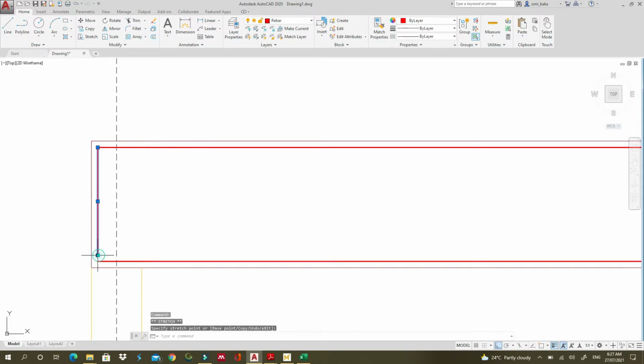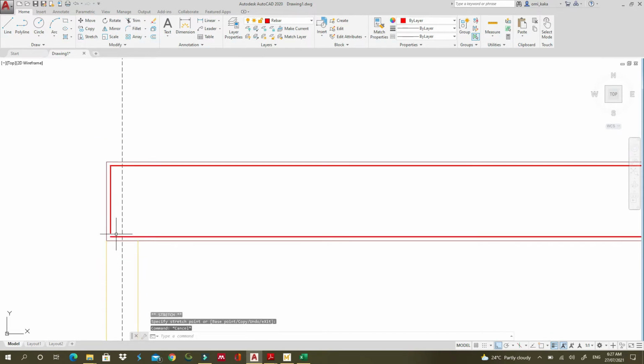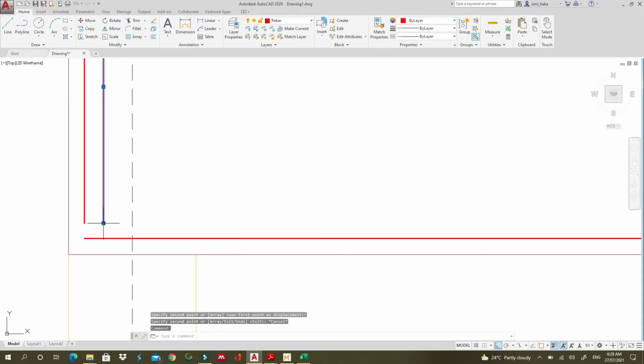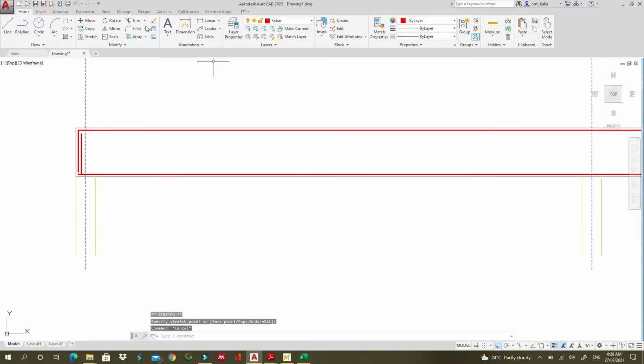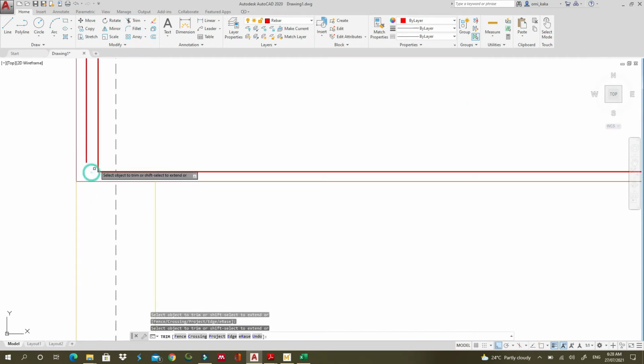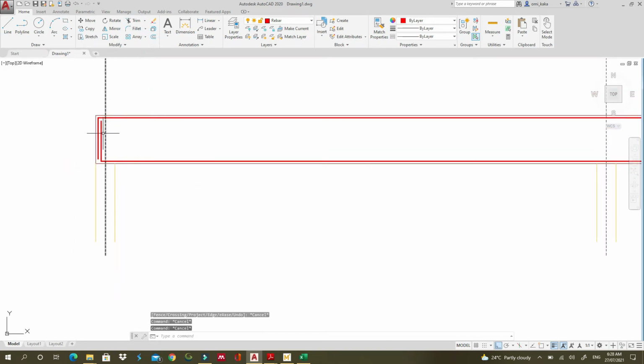Okay, like that, and then we can copy selection, and then just like here, and then you can trim it a little bit. Do like this. So this is the way they have to bend all the bars.